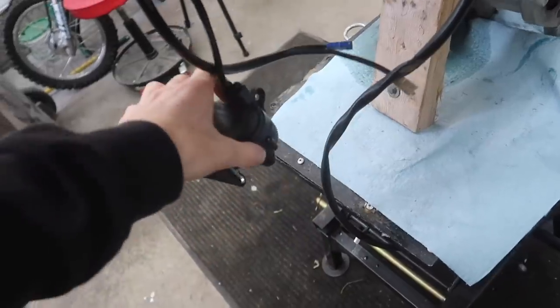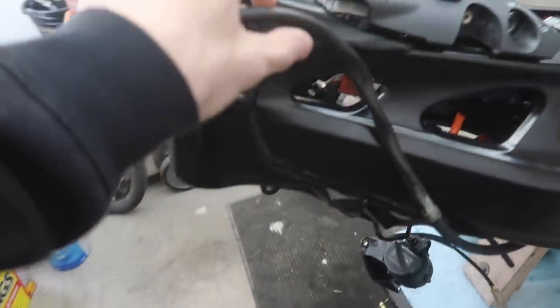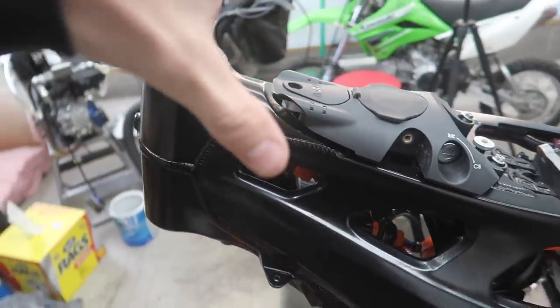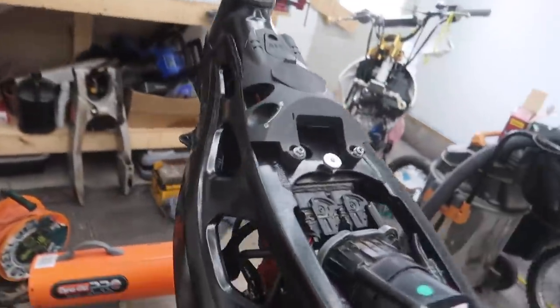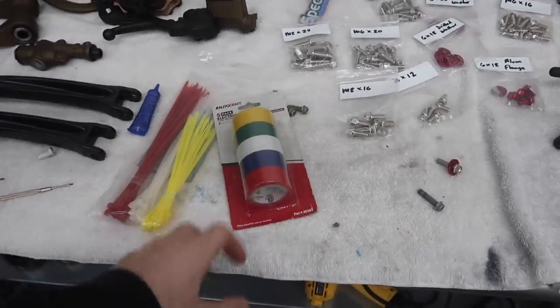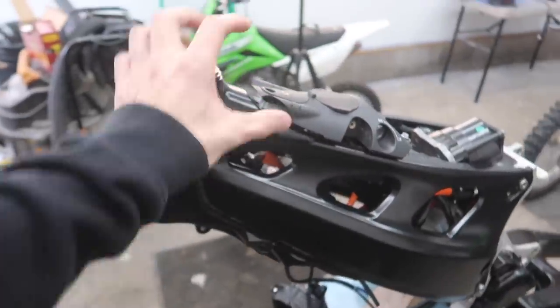I might still be able to put the battery in as long as I can get the hoses on these two fittings. What I want to do is run these wires up through here - once it gets clamped down they run up to the front and into the bars and controls. It's kind of black on black so you won't see it as much. I was looking for red heat shrink tubing to put over this so it looks like red wires coming out on both sides. Since they don't have it, temporarily I'm going to wrap it tight in red electrical tape, then come back later and put the red heat shrink tubing on.